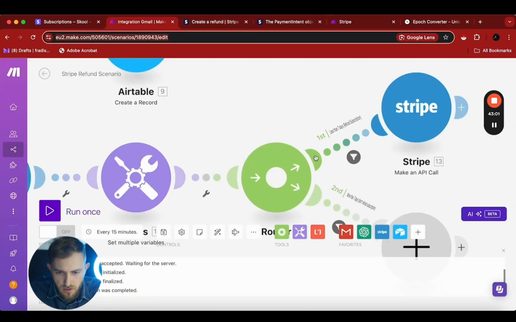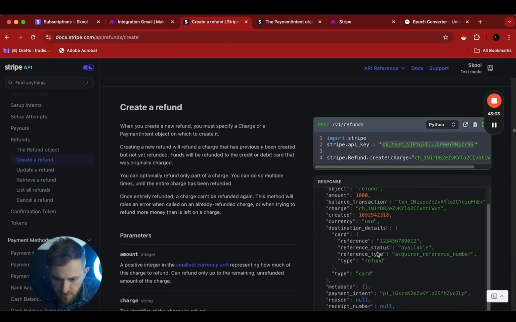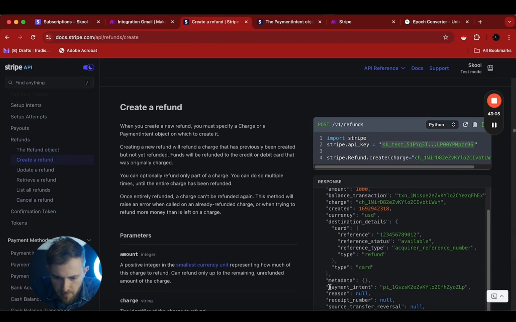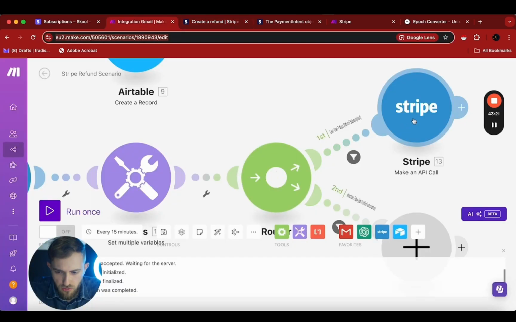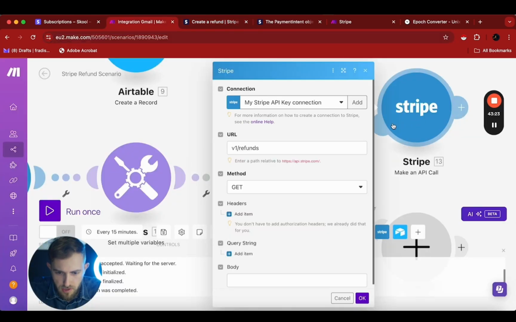All right. So what we're going to do, and as you can see here, if we scroll down, we say payment intent equals that. This is just a random example. So we're going to take the exact string of characters, and then we're going to go to Stripe over here.